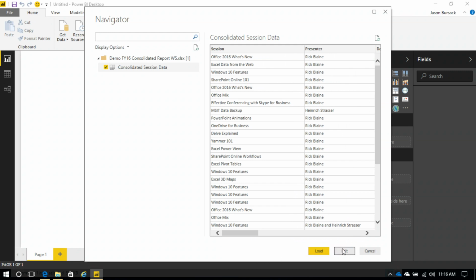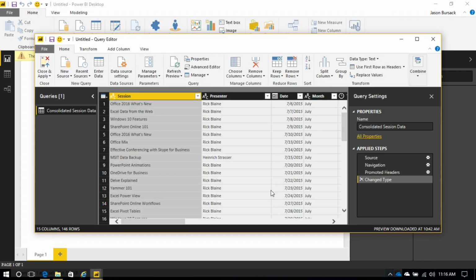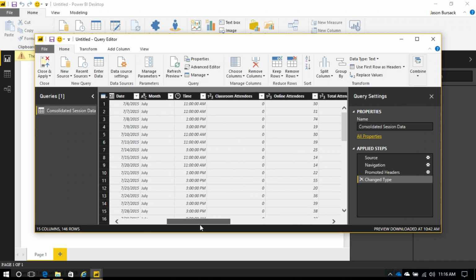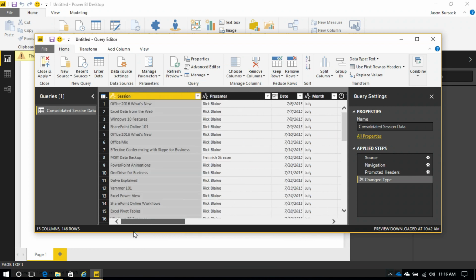And I'll go ahead and edit this query, probably just because it's usually a good idea to make sure you've got what you want, but it all looks good. All the columns are named right. We have everything we want. Whenever you're importing data, you want to make sure your columns reflect what is displayed. You want to make sure that the table name is correct, and it all looks good. So I'm just going to close and apply and drop this right in.